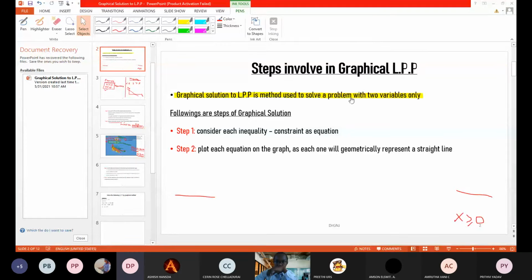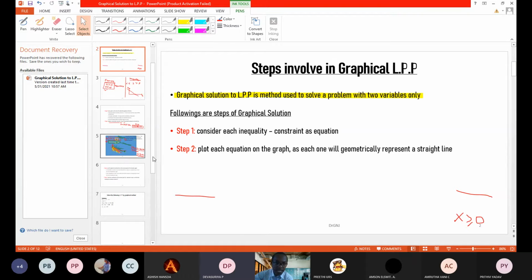Sir, I have one doubt. Yes, please, Surya, go ahead. Sir, we are passing a line now on the X and Y axis. How can we do that? Sir, can you hear me? Yes, I can hear you. Go ahead, Surya. When we pass a line on the X and Y axis, how will we pass that?